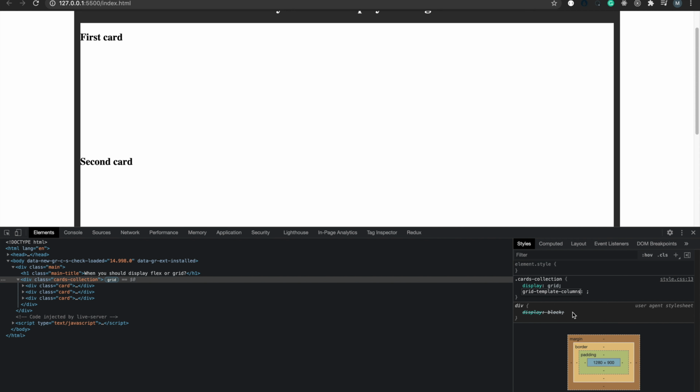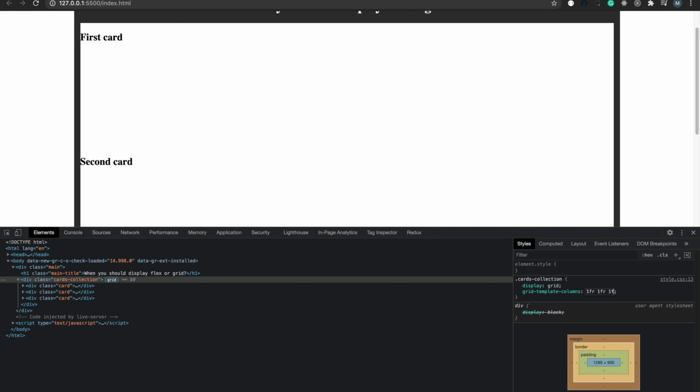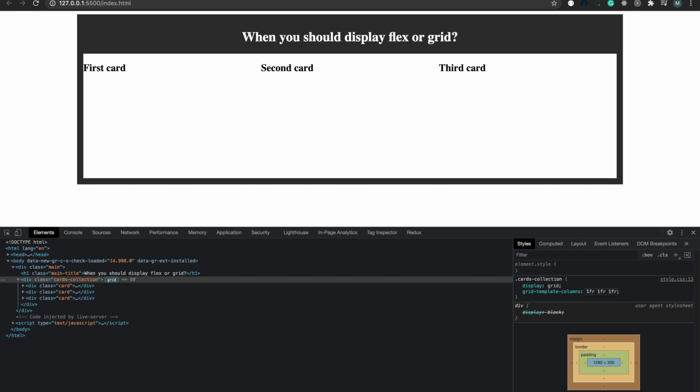This template will have one row with three columns, and the three columns will be represented by 1fr for the first column, 1fr for the second, and 1fr for the third. So each column will take the same size, and we can hit enter.